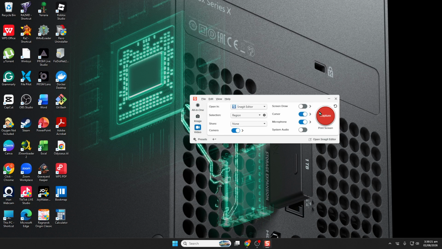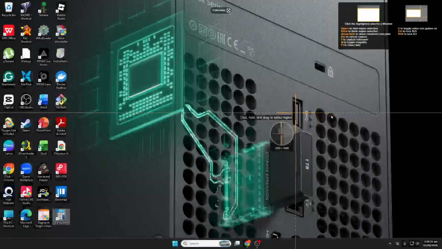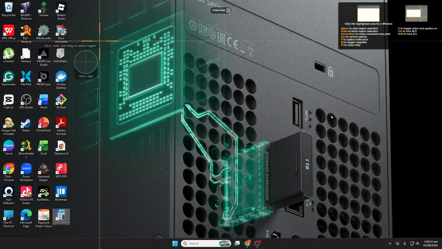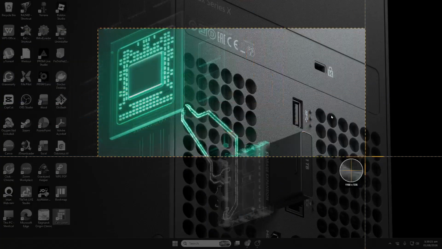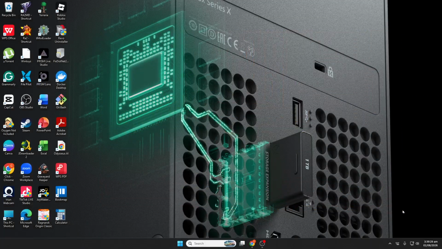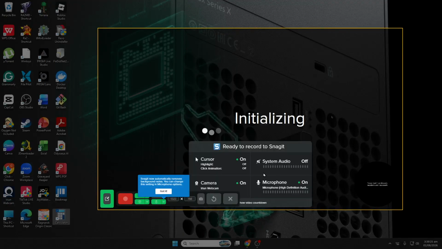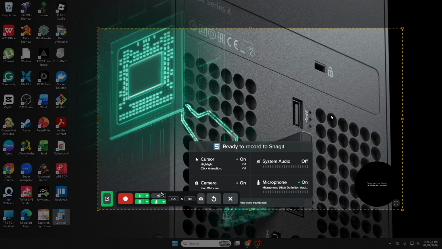This is important because Snagit can capture both images and video, so you want to confirm you're set up for recording before you begin. Next, choose the area of your screen that you want to record. You can capture the full screen or just a specific section, depending on what kind of tutorial or presentation you're making. If you only need to show one app or one part of your desktop, selecting a smaller area can help keep the recording focused and easier for viewers to follow.